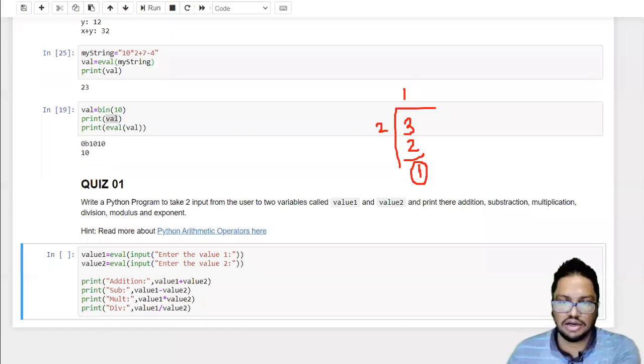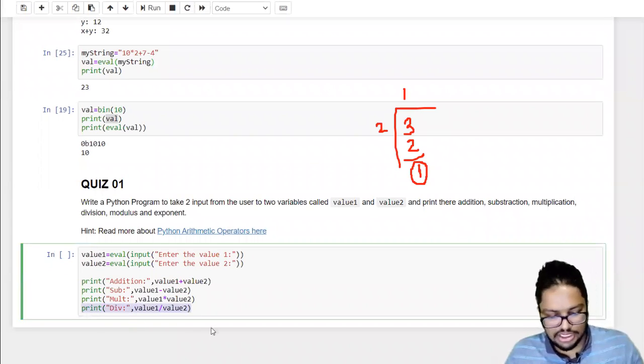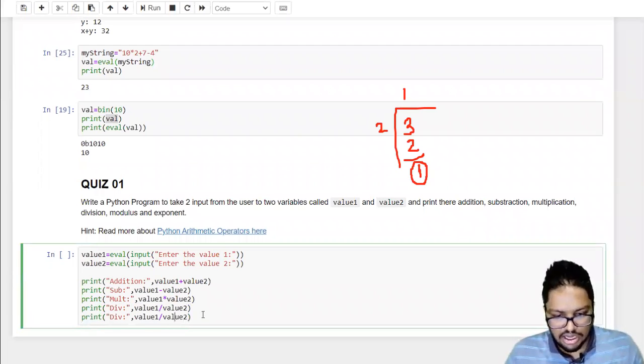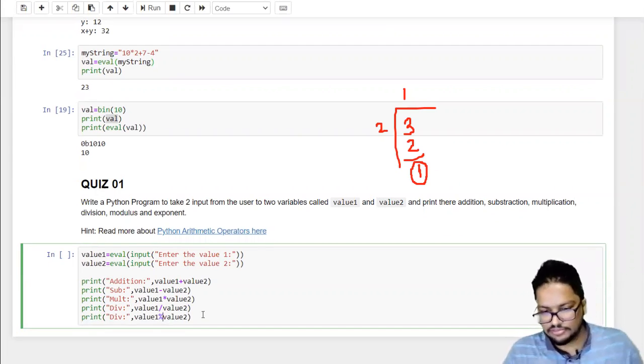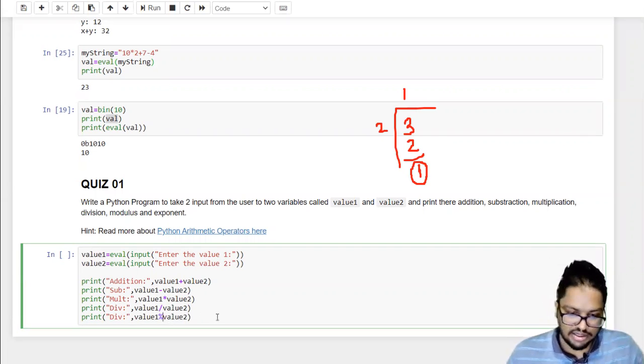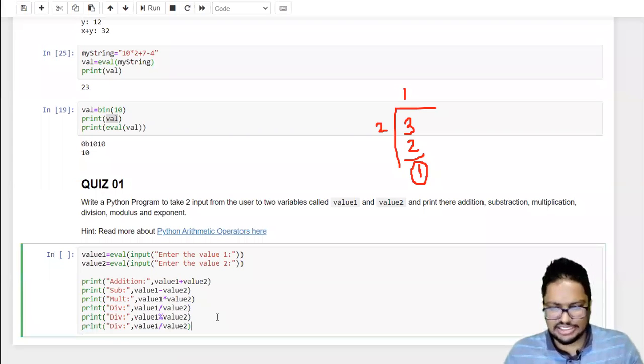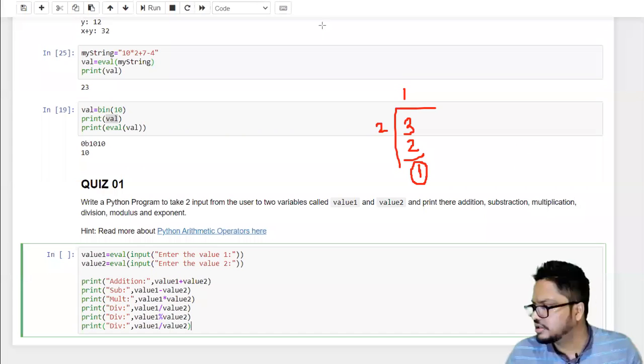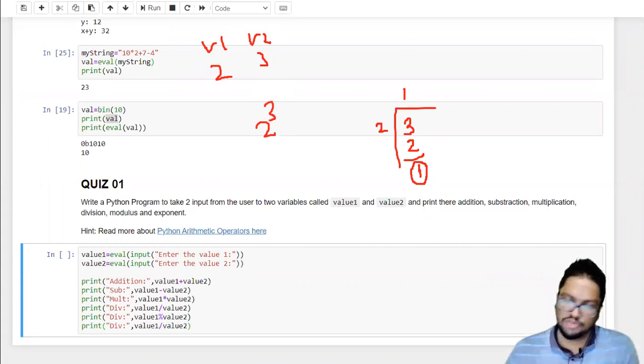You can get it using this operator. And the exponent is simply like this. If the value1 is 2 and the value2 is 3, let's say, the exponent is 2 to the power 3, right?